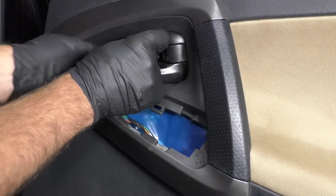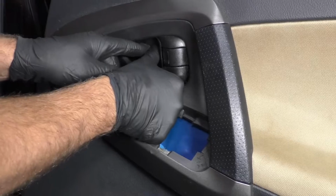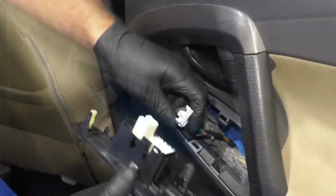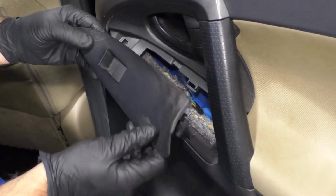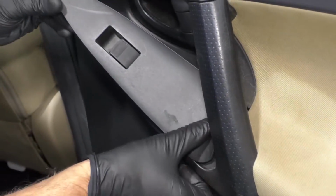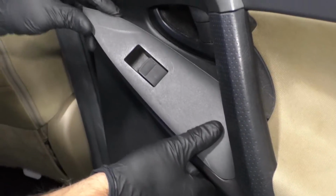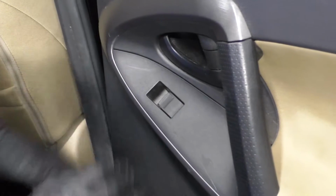And this cover is going to go right behind the handle. Pull out the handle. Line it up. Lock it in place. Reconnect the window switch to the connector. Line it up. Lock it in place. Then there's a slide right here that slides in the back. That slides like that, and then push down on the front.